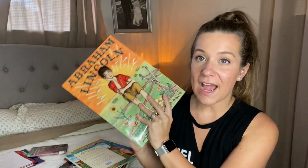So very quickly, I'm going to show you guys the last few history materials that I have here at my house. I have tons of materials at the library. Use the library. So I have the D'Aulaire Abraham Lincoln. I actually read this by myself one day because I wanted to, and it's interesting. I like it. Wings for Per. I don't know if we're going to get to this. I actually think that this might take place around a world war.